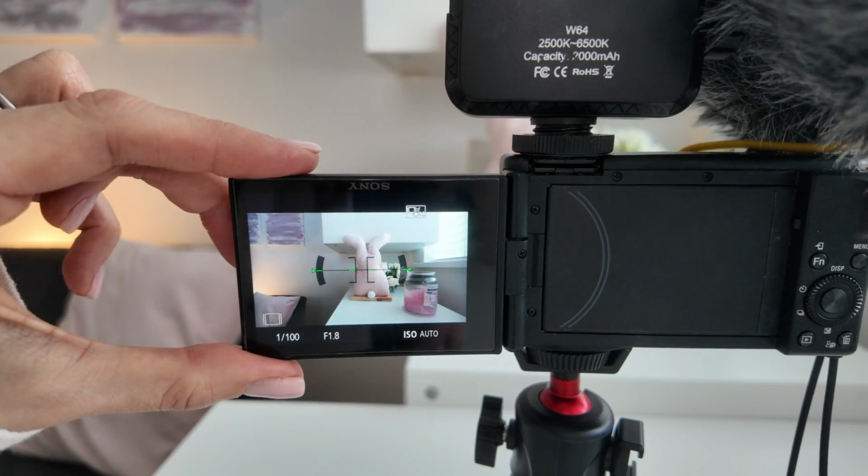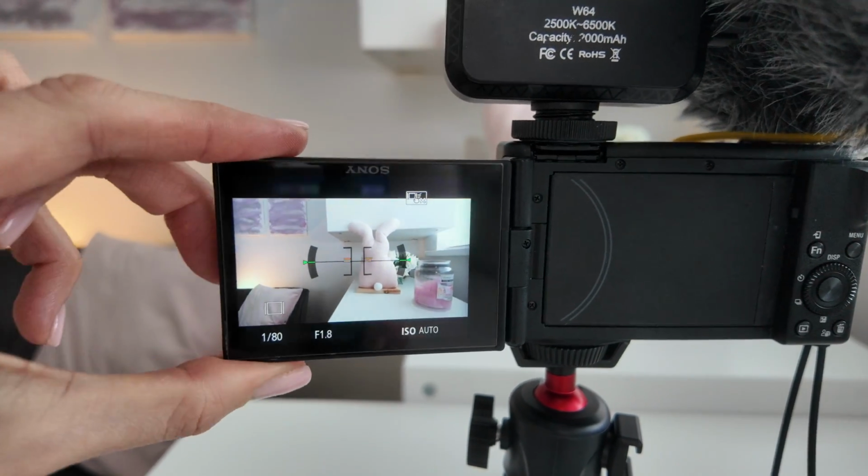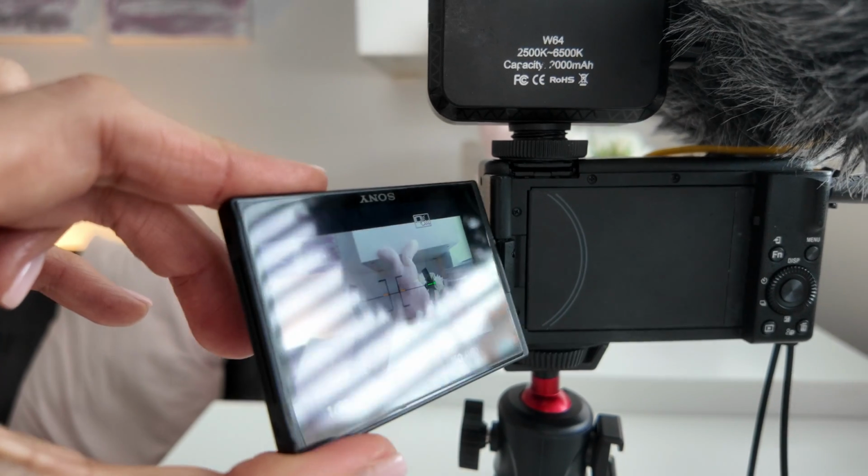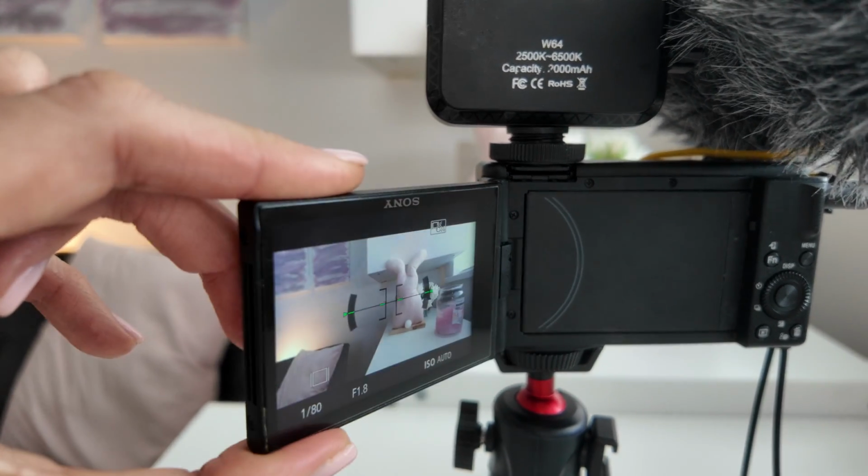It has the facility to change batteries, which obviously most phones are not going to do. You can buy extra batteries and swap them out, which means you don't have to stop filming when you're out and about and the battery goes flat. And you can also plug this in directly to charge the battery within the camera, and it's really easy to plug and play, use as a webcam too, with no extra software or faffing around.